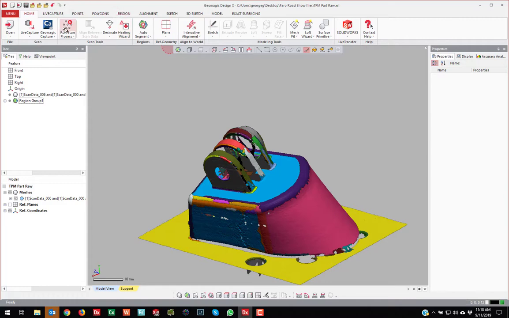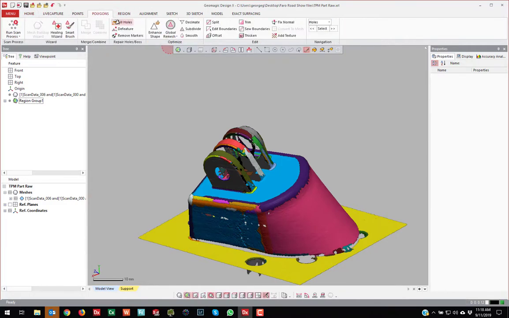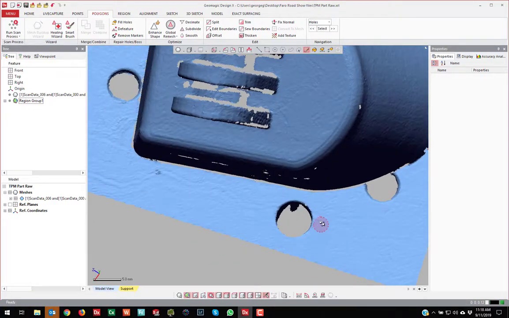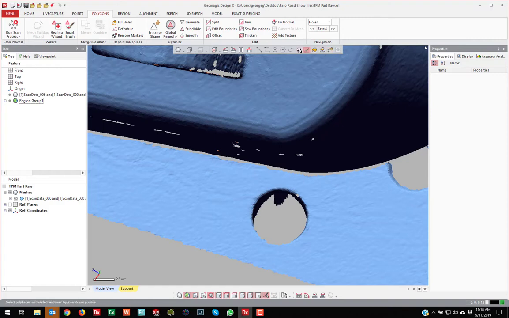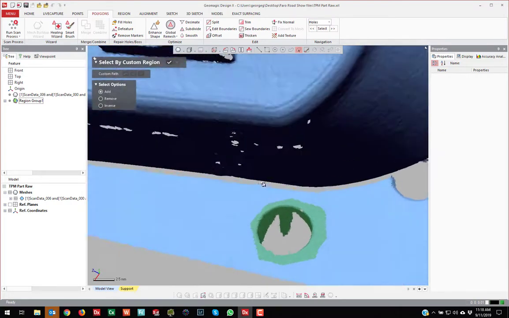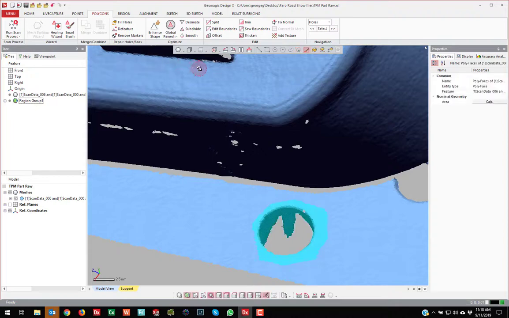So let's transition out of regions and go into some basic scan editing. So I did some deleting and things like that, but I can come in here and window in and do a lot more than that. So with this select by custom region area, I can automatically select things like holes there.